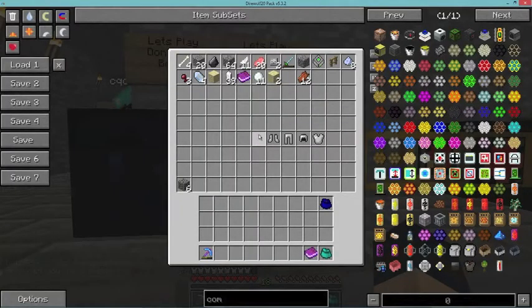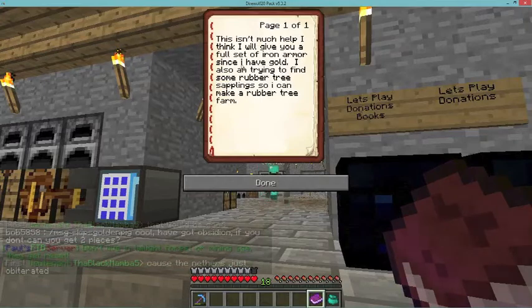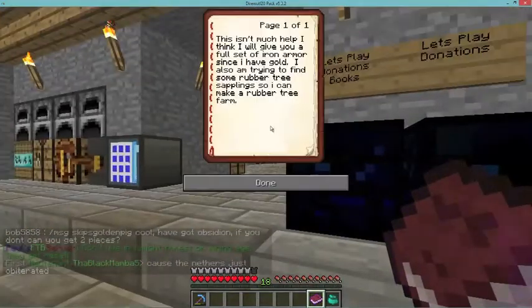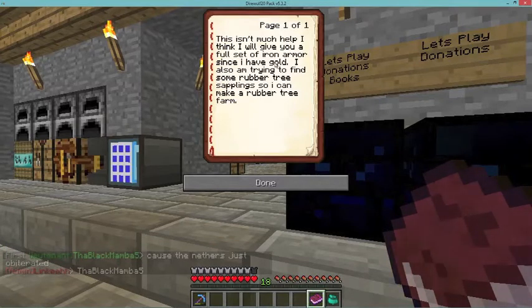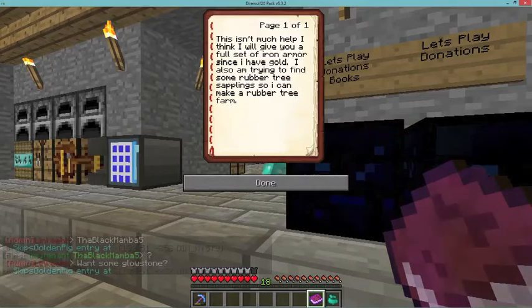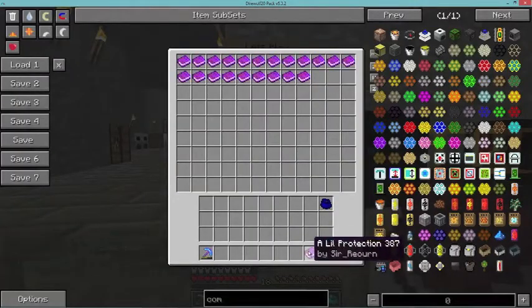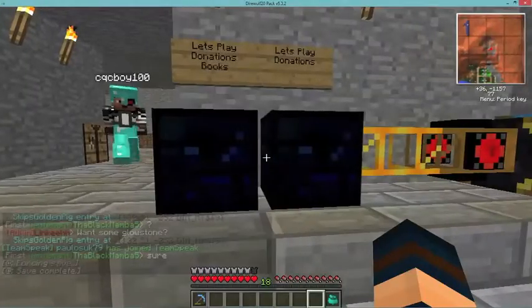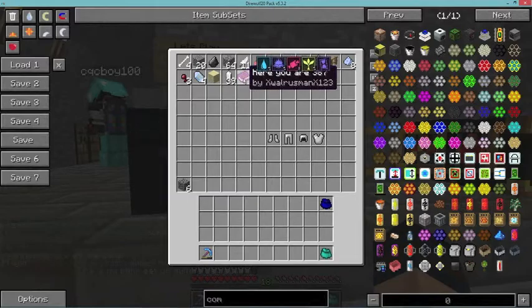Right, Sir Rohan has also given us iron armor. Nice. Wait a minute. Since I have gold. Sorry to tell you, bud, but you would have been better keeping the iron. He's wearing gold armor instead of iron armor. Nice one, though, Sir Rohan. Cheers for that. Give a shout out there to Sir Rohan for donating.